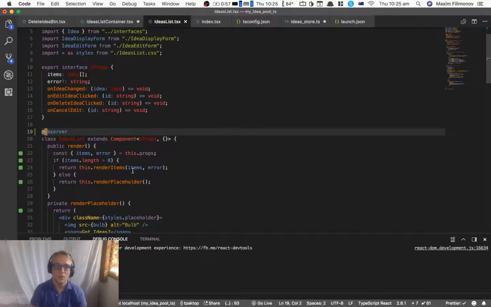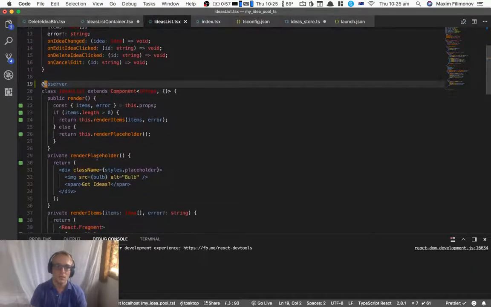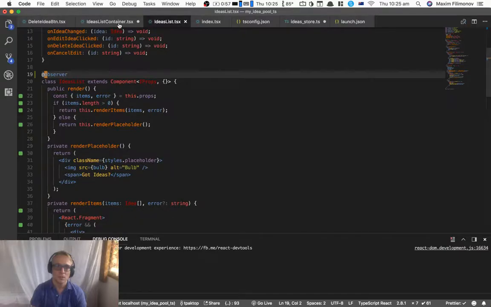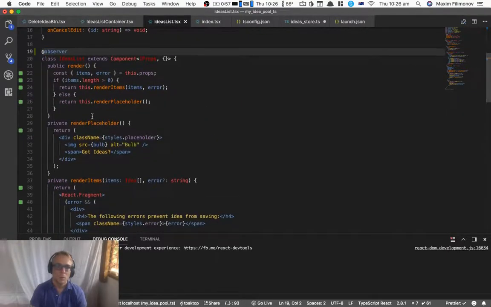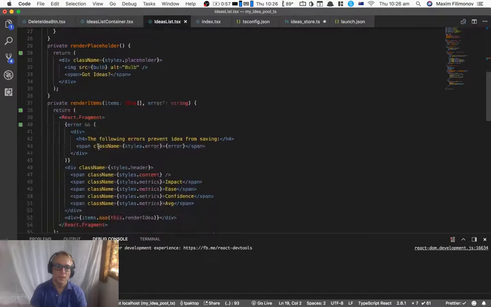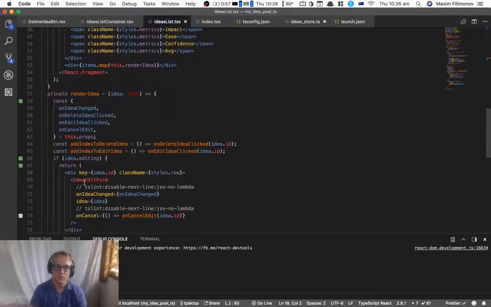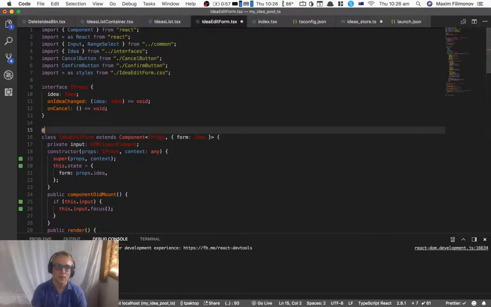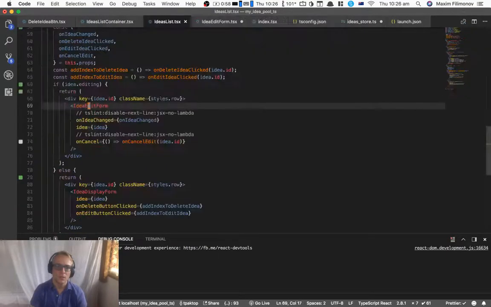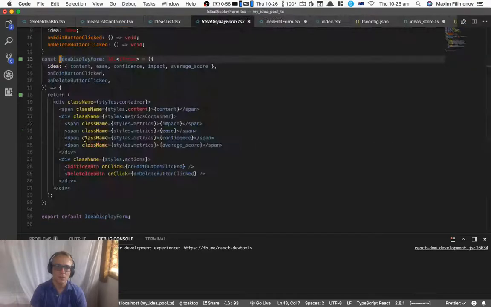work. So maybe the reason why that doesn't work is because when I change this, let's save this guy. When I change this, and I can sort them again, but I just don't want to for now. When I change the idea display, because what it does, it renders two different things. It renders either this guy or that other guy. And if I change this to have an observer, and I think my idea display form needs to have an observer too.